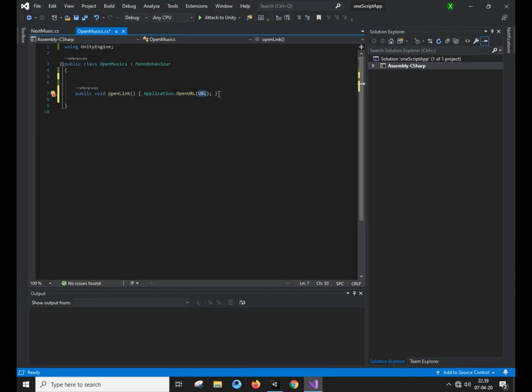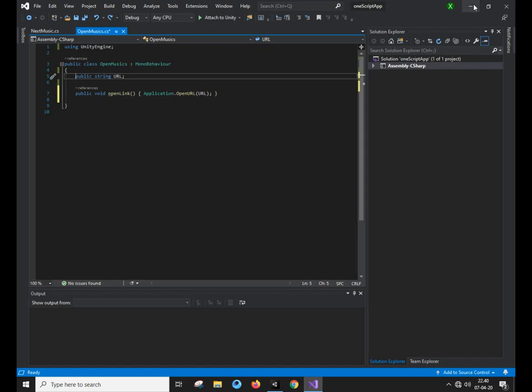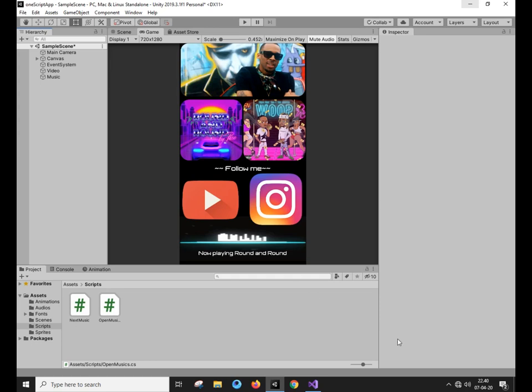Instead, I just put in a URL variable on here, and then I tagged it on here, public string URL. Now this is attached to it so that I can reuse this Open Music script again and again. So I'll say I made this app just using one line of script. Now how this one line of script can run an entire application depends on the application. For my application, all it does is on clicking, it opens up a link in your browser, and it says follow me here, like, share and subscribe, something like this. Now this can be done just using this line of script. Okay, so yep, this is just an app using just one line of script.